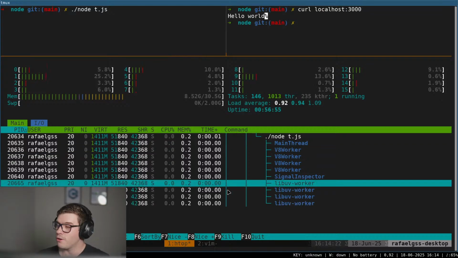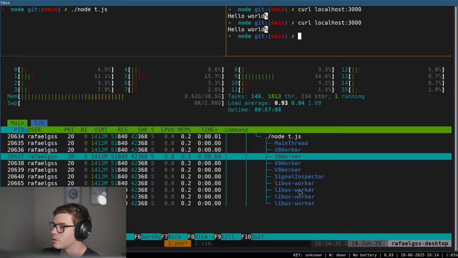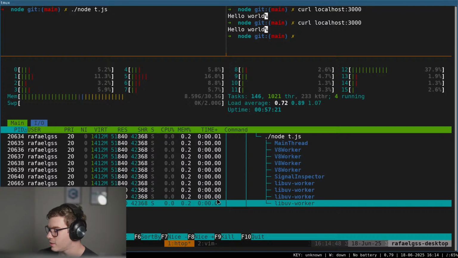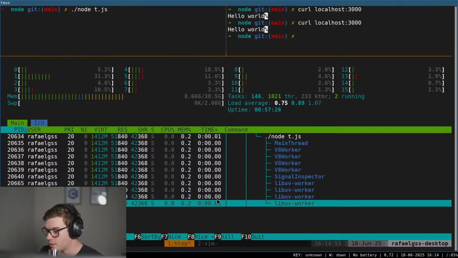Now you can see 4 more libuv threads were created in the same process. So Node.js now has 10 threads by default. If I send another request, it won't create more threads, obviously, because we have started up the libuv. Okay? So it's a kind of lazy loading of libuv. Did you get it? Does that make sense? Any questions so far?